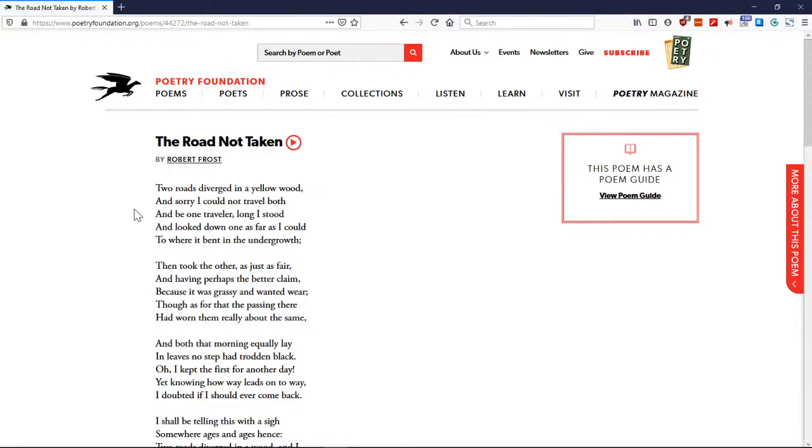Here we go. And it takes us to our page, doesn't it? Okay. This Poetry Foundation, they have the whole poem here. There you go. All I could think was poet in my brain for some reason. They have the whole poem here. And then we also have our play button. They do have audio, which is nice.